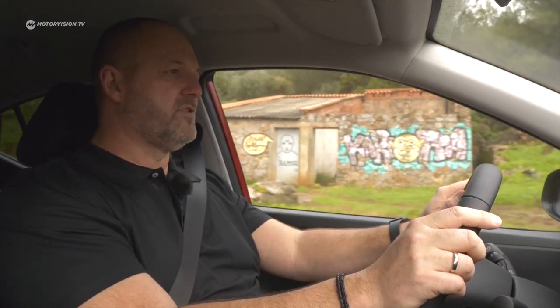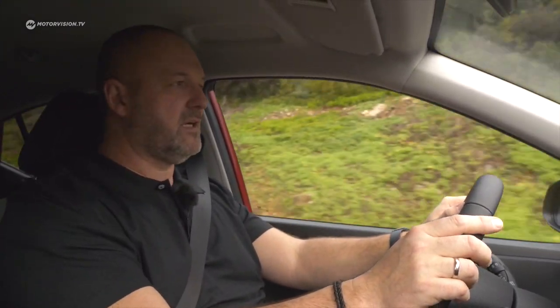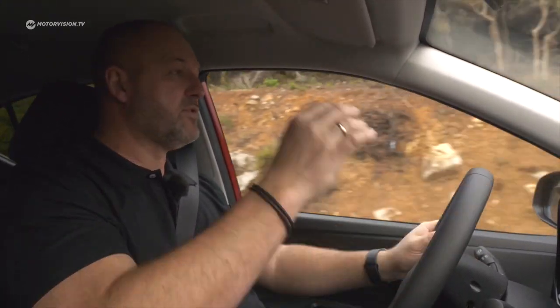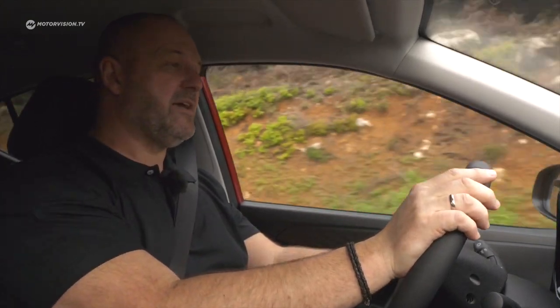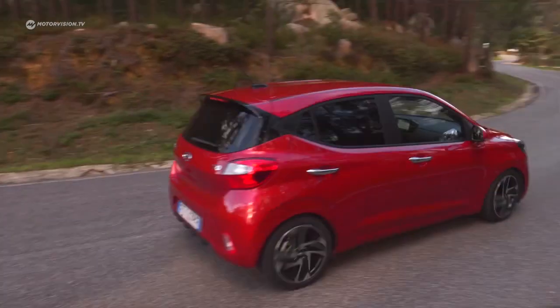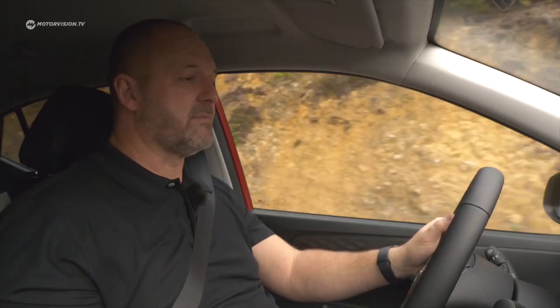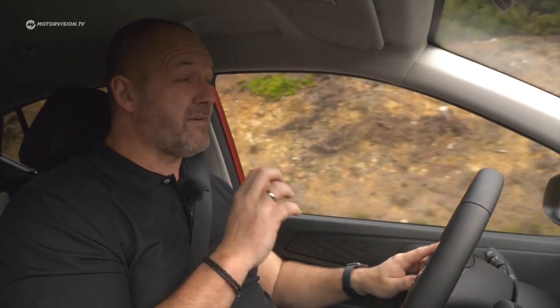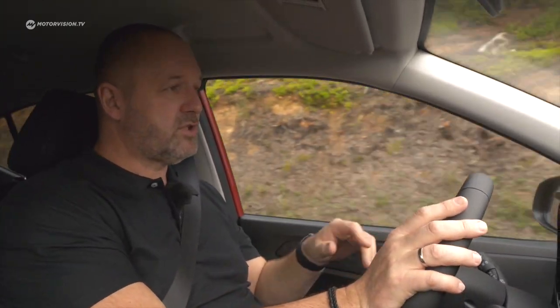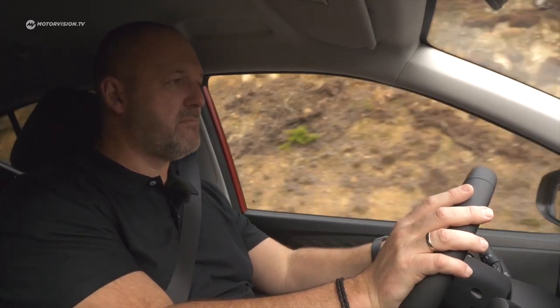The space for the driver and co-driver is more than sufficient. I sit very comfortably with enough space for shoulders and elbows. The only downside is that the steering wheel can only be adjusted up and down — you can't pull it toward you, which is not ideal for taller drivers. Otherwise it's very comfortable, and the seats offer enough comfort and support for this type of car.